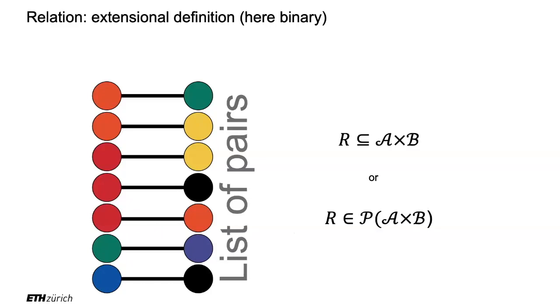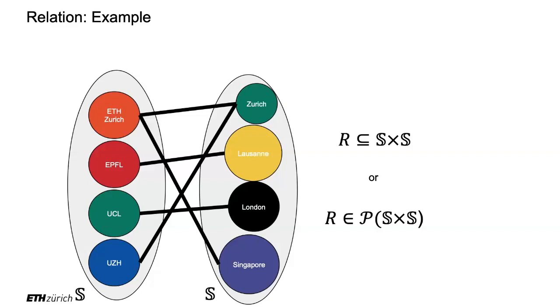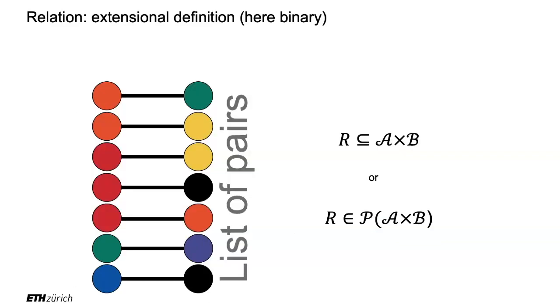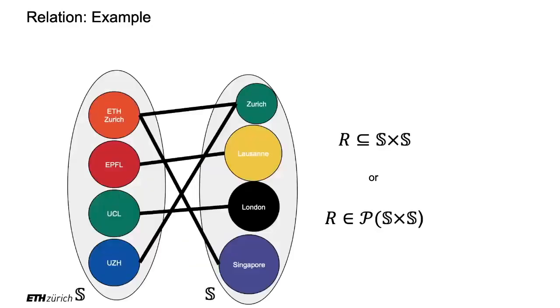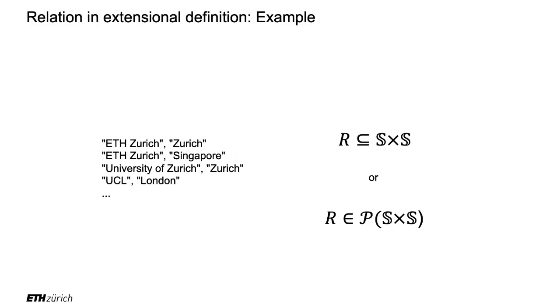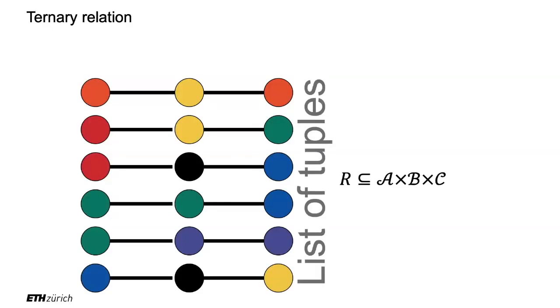That's kind of putting in a relation the universities and the cities. Okay. Now, there are other ways to look at relations. The way to look at it in that way is called extensional. Why? Because I'm explicitly listing my pairs. All the black lines here, they're explicitly listed on the screen. So this is called an extensional definition, where you just give the list of pairs like this, and now it makes it even clearer why it's a subset of the Cartesian product. So here's an example where you don't use these fancy diagrams, but instead just list them. You have ETH Zurich, Zurich, ETH Zurich, Singapore, University of Zurich, Zurich, UCL, London, and so on. And again, that's the extensional definition of my relation.